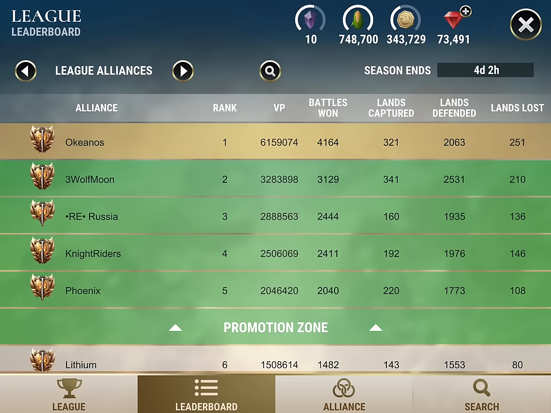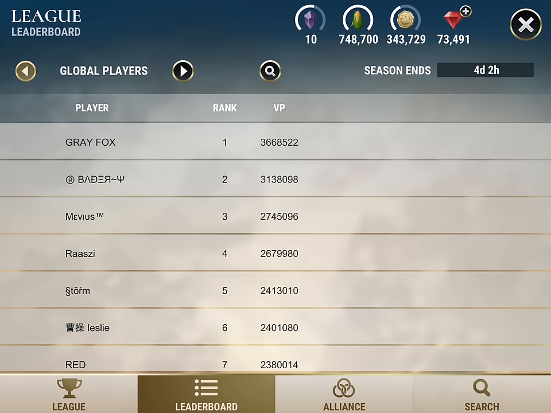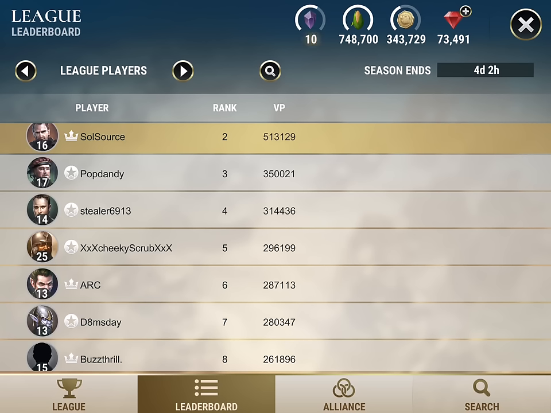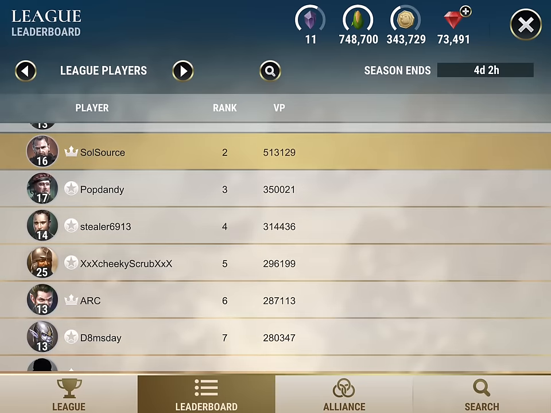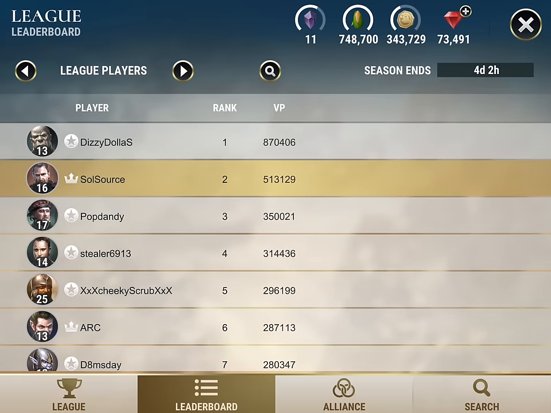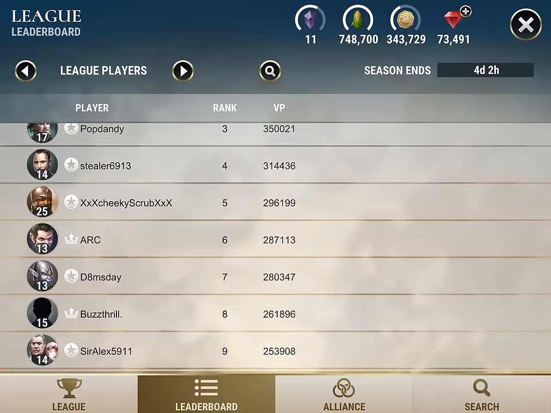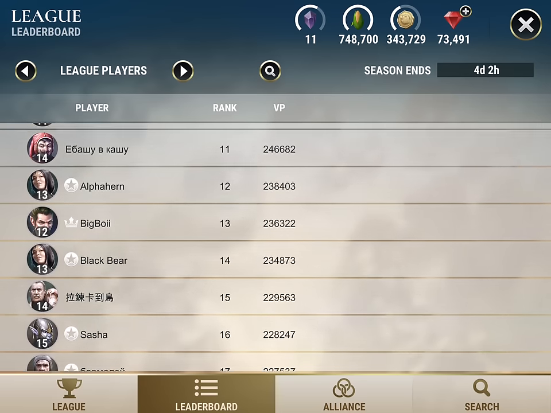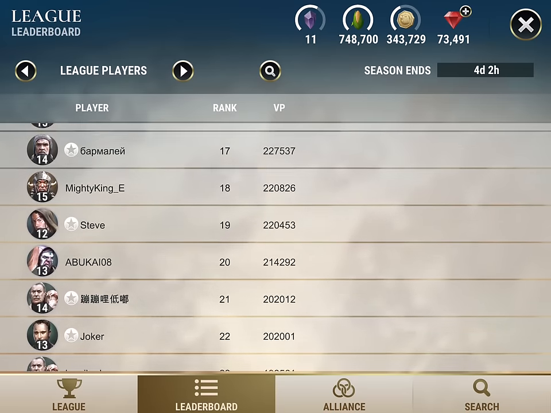And so it looks like we're going to be able to hold down first place here. And what I love is when you go to league players, number one, I don't ever want to see our alliance where we're holding on to first place because of only 1 or 2 members. I think that's a definite sign of weakness. So when you look at that, it's funny how it made it look like I was in first. I saw the 2. I was like, I know I'm not in first because Dizzy is super active. That's a lot of attacking. So we'll go down the list. Dizzy, Soul Source, Pop Dandy, Cheeky, Doomsday, Sir Alex, Deucey, Alpha Hearn, Steve.